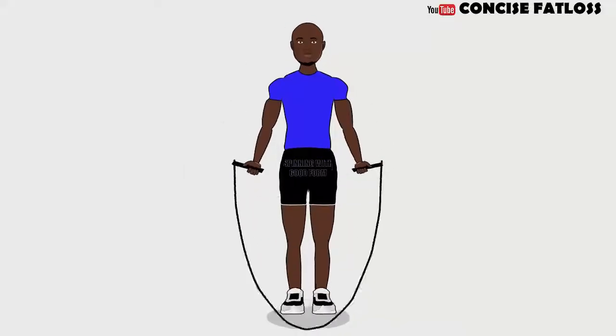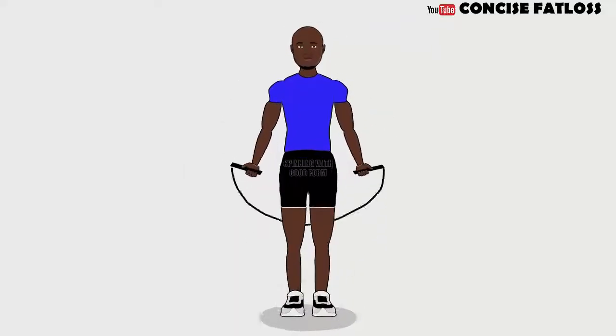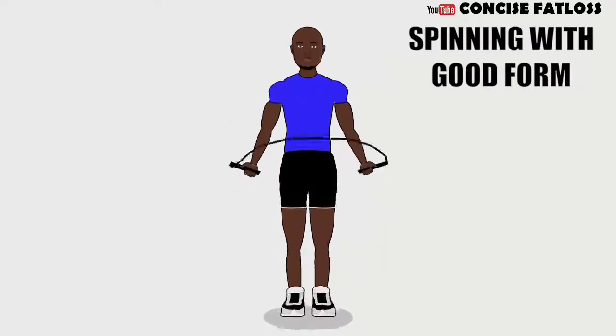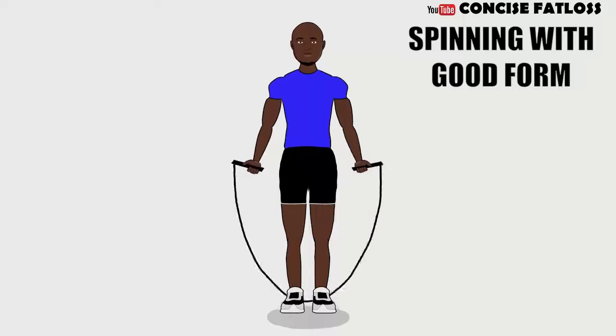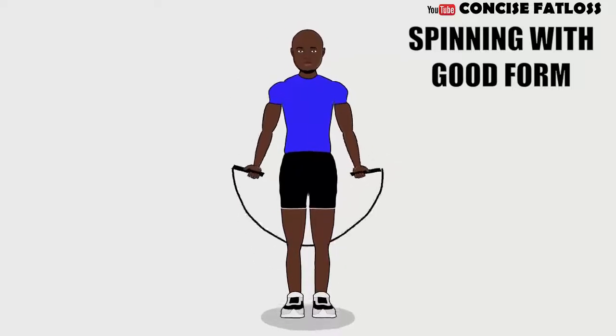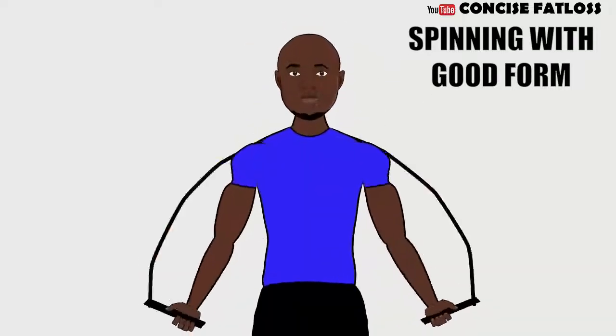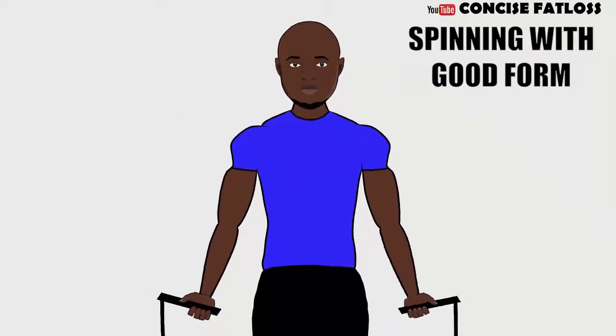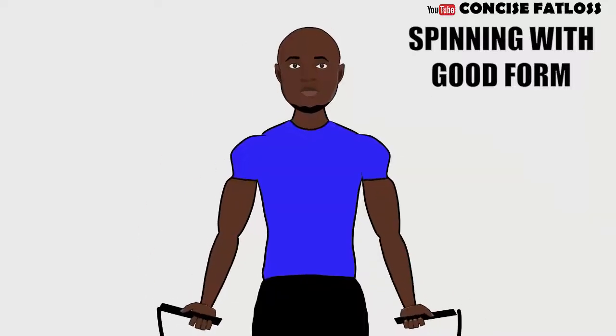The second thing I want to talk about for getting optimum calorie burn and fat loss is holding the rope tight and spinning it with good form. This helps you put all the tension and resistance on your body. This can be achieved by keeping your shoulders and arms close together and tight to make your shoulders burn.